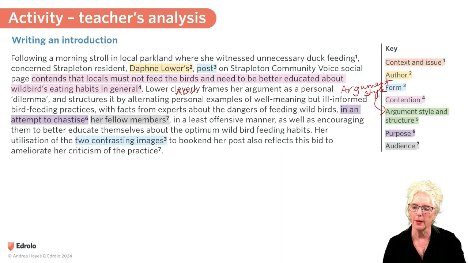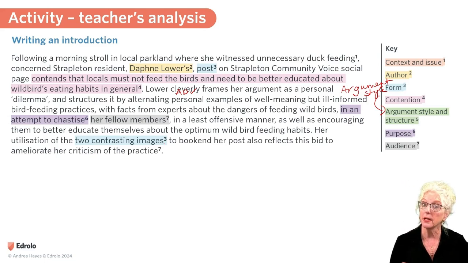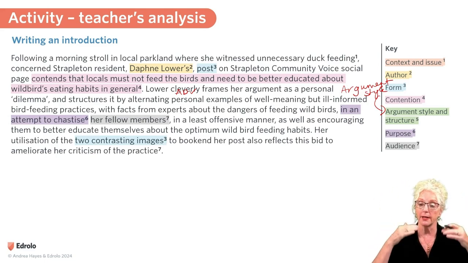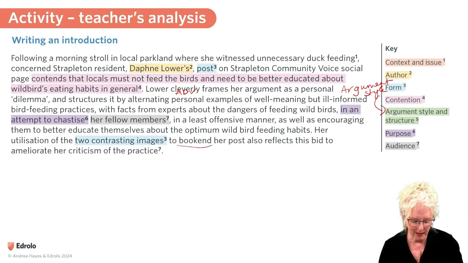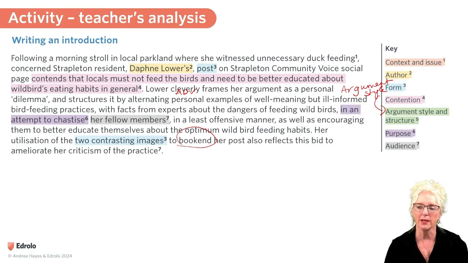So you've got a bit of overlap here. In the least offensive manner, as well as encouraging them to better educate themselves about the optimum wild bird feeding habits. So her utilisation, so here's our visual here, of two contrasting images. Remember, one's this very clear direct sign and this other one is sort of humorous. To bookend, that means start and finish, bookend her post at one end and at the other, also reflects this bid to ameliorate her criticism of the practice.